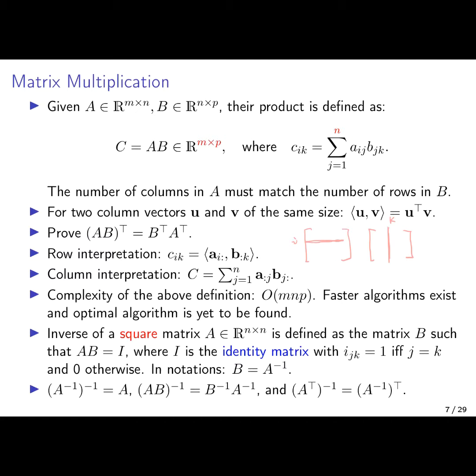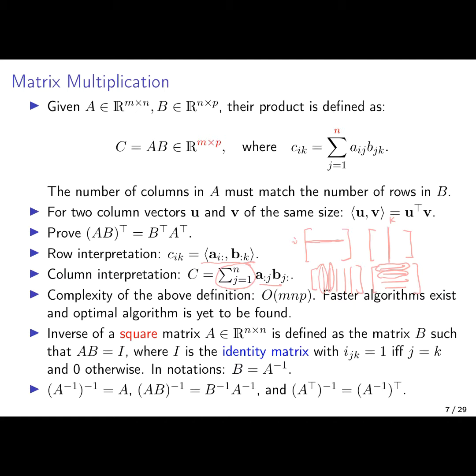There's another way of looking at the matrix multiplication, namely that I can look at the first matrix as columns, and I take the second matrix as rows. Okay? And then I take the first column, I multiply the first row. I take the second column, I multiply the second row. Each time I'm going to get a matrix, and I'm going to sum all of these matrices. That will give me the product again. The difference is here this is a dot product that gives you one number. Here this is a matrix, and you have to sum these matrices to get the product. Okay, so these two views of matrix multiplication are both useful.